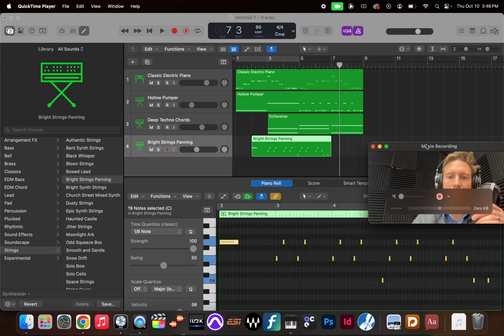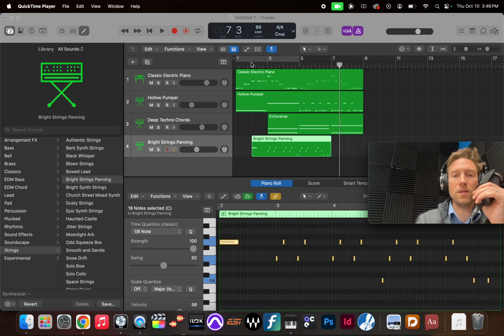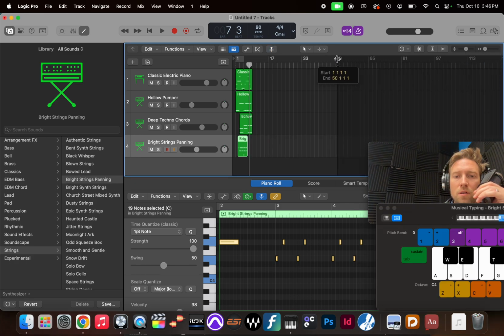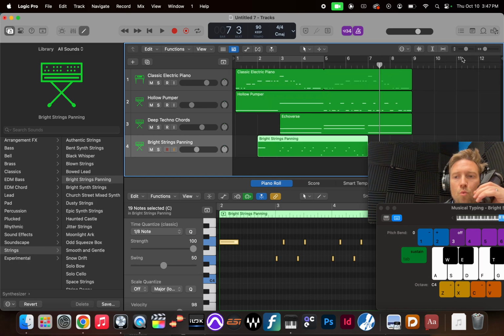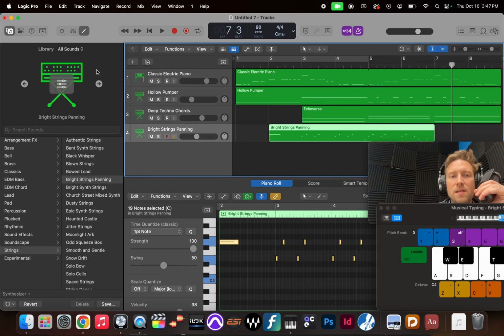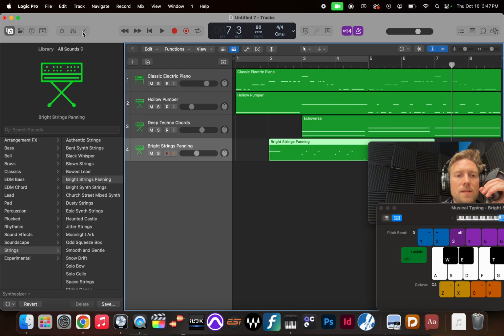I have an 8 measure, 1, 2, 3, 4, 5, 6, 7, 8 measure composition. I'm going to take my end marker and bring that back. I'm going to shake this, and then bring this over here. Let me give it some room to breathe. There it goes. I'm going to expand this so it looks beautifully big. I'm going to take a screenshot.